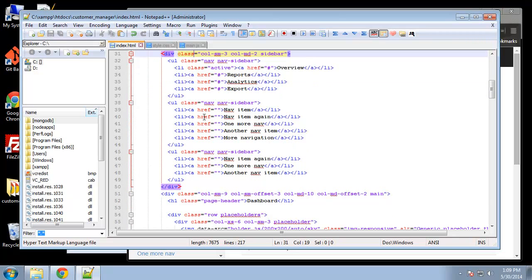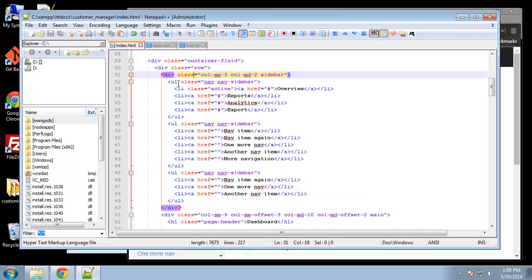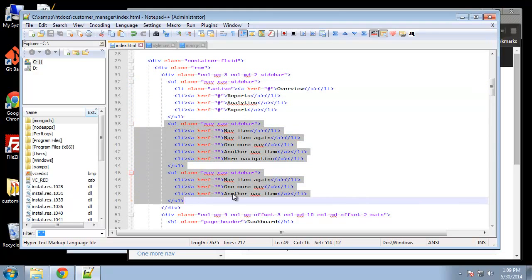So in there we have basically a couple ULs with the class of nav. We'll keep it the way it is, but we only want one UL, so I'm going to get rid of these other two.